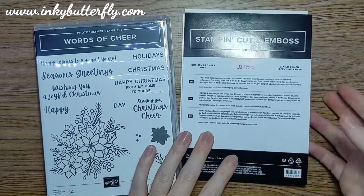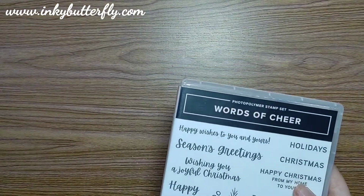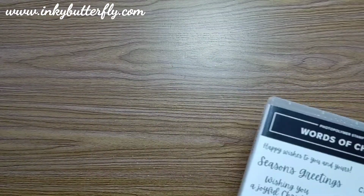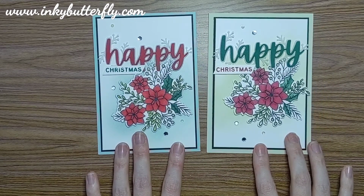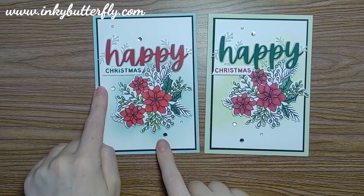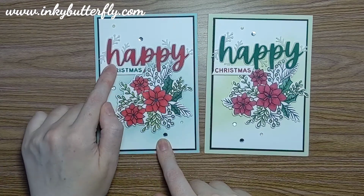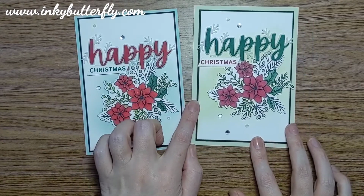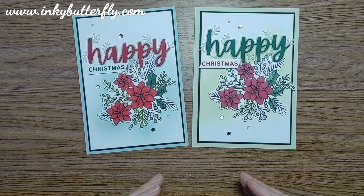So let's get on with what we're making rather than me waffling at you. I've actually got 2 samples to show you with the set, and we're going to do another variation using some atypical colours, shall we say. This one's Pool Party, Real Red, and Shaded Spruce. Then we've got some Soft Sea Foam, Shaded Spruce and Cherry Cobbler on this one. Okay, so same set, same layout, different colours, but I think you'll agree that they look quite different as cards.